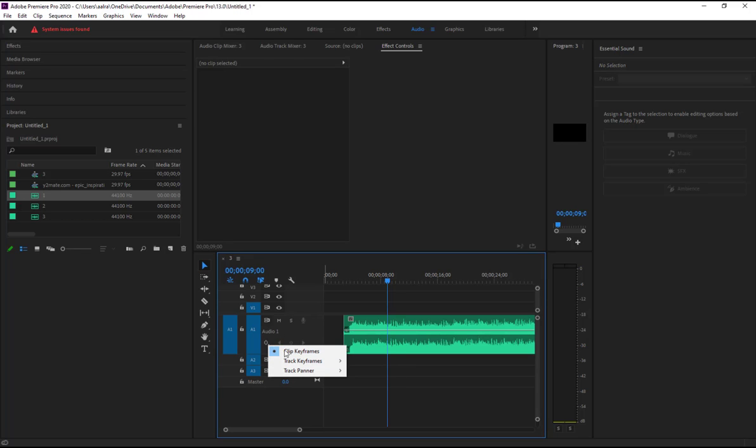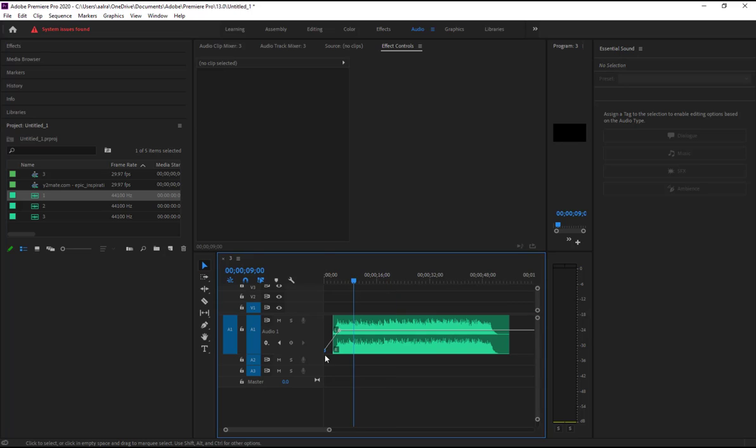So I'm going to show not clip keyframes, I'm going to show track keyframes. I want to show the volume track keyframes. You see now, even though I don't have a clip here, the track line is visible. So I'm going to do a fade in here. I will press backslash. I'm going to do a fade out at this point here. Regardless of what clip I add, I will be having fade in and fade out here.